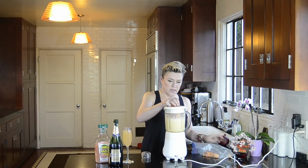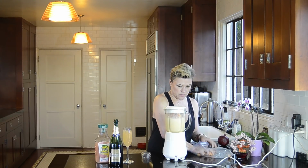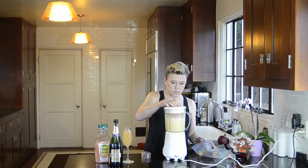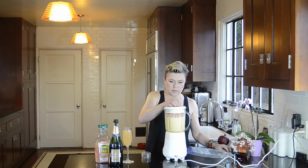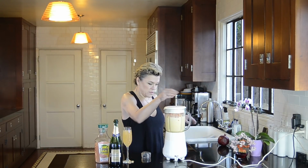If you have one of those really high speed, really powerful blenders, this would be much easier. This is just a basic Cuisinart one, not one of those that can grind up license plates. All right, let's see how this goes.